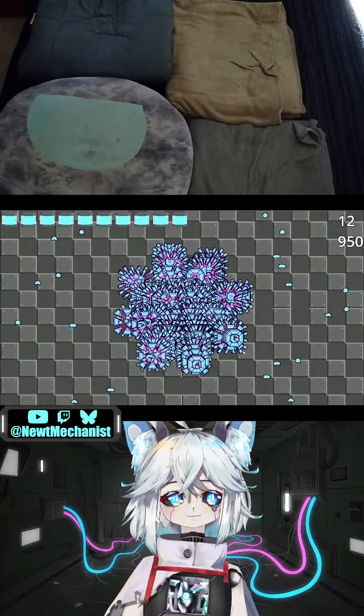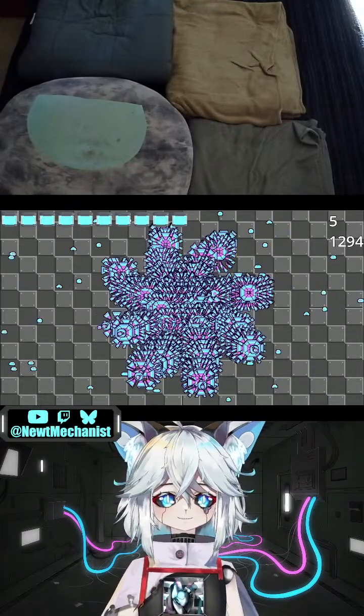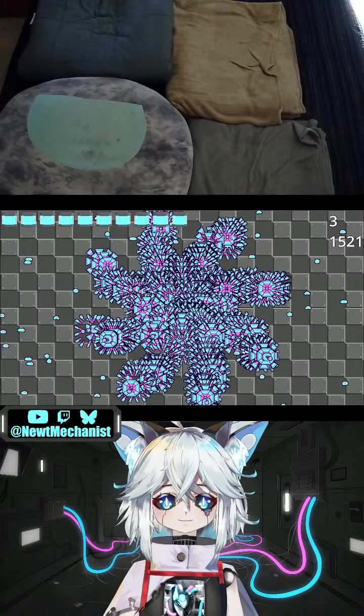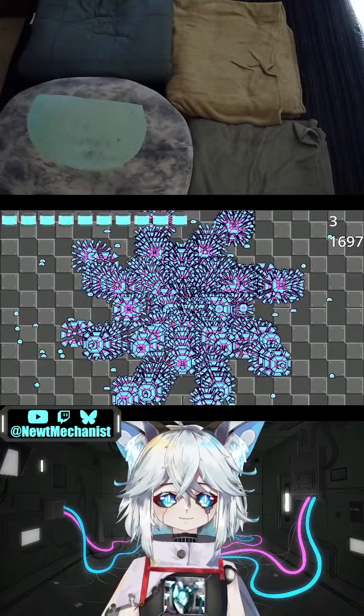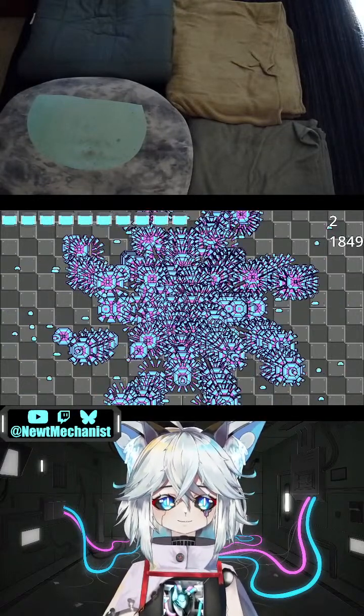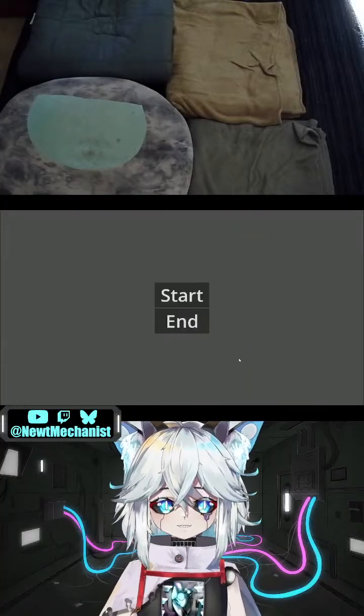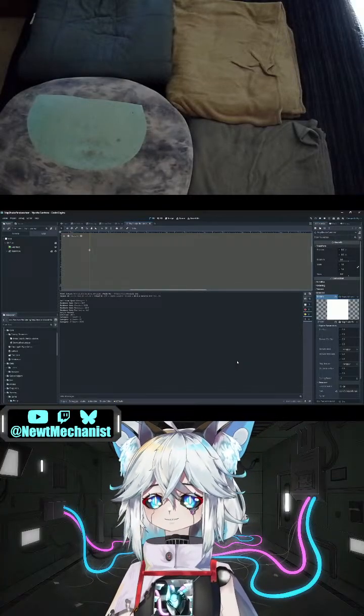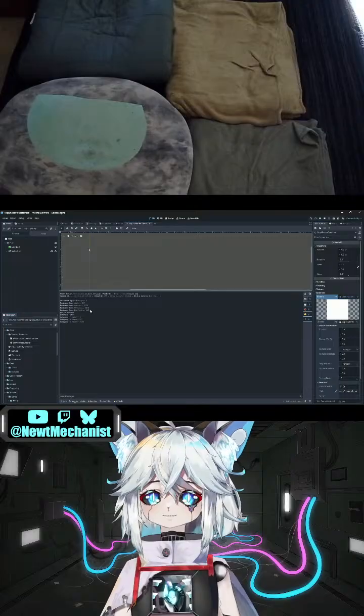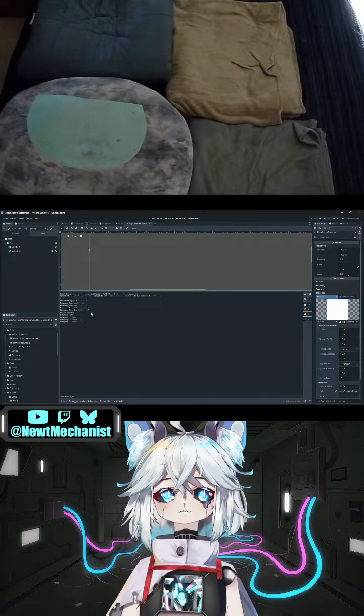Spam particles. Stop. Check. Notice how this number is much higher now?